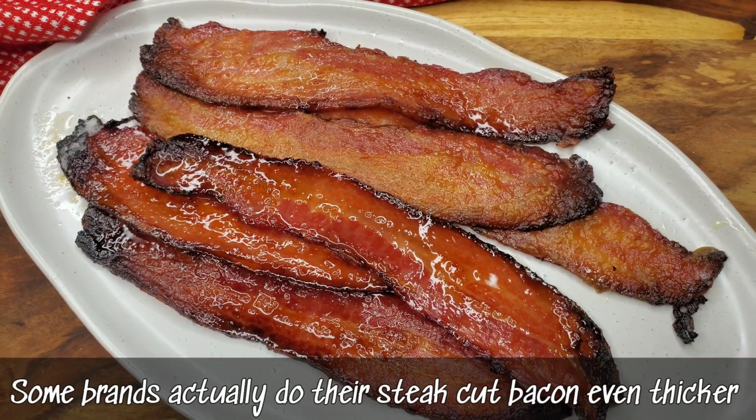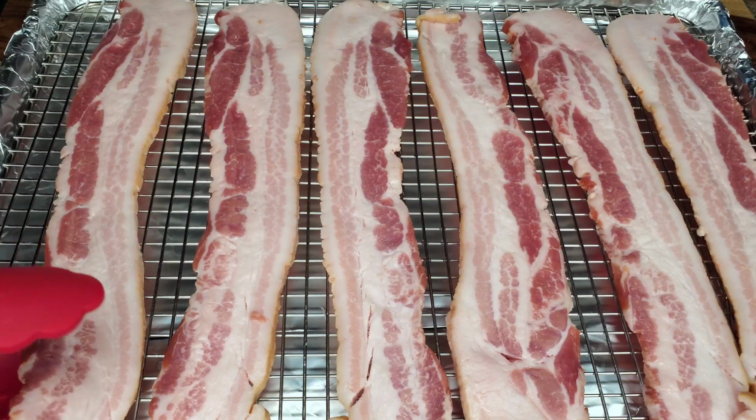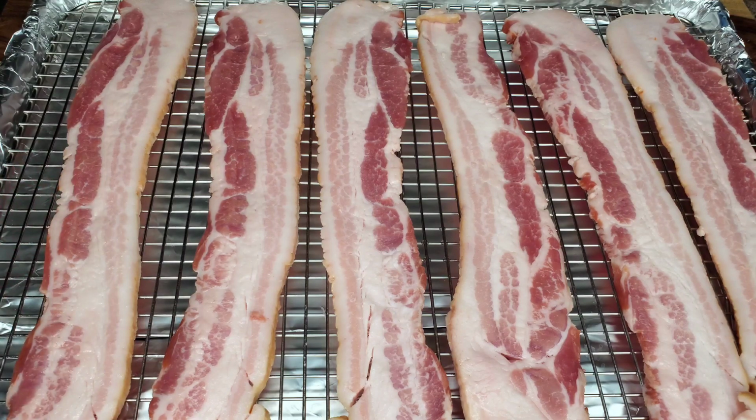Let's get into it. So what we're going to do is we're going to bake this. So I have them on a greased wire rack here. I brushed on some oil and then I just put it on a foil lined baking sheet. What I like about cooking bacon this way is that the excess fat drains off.